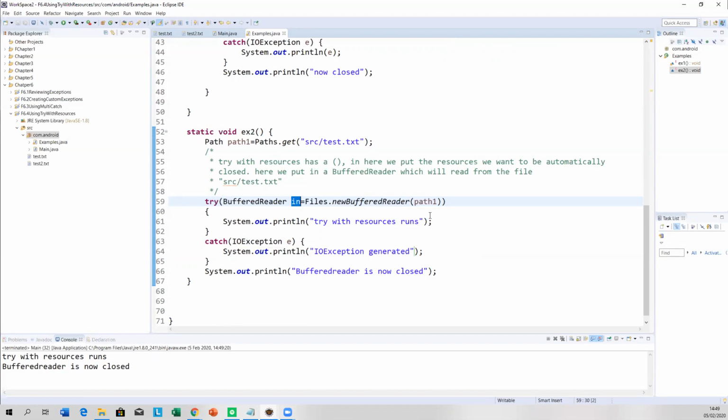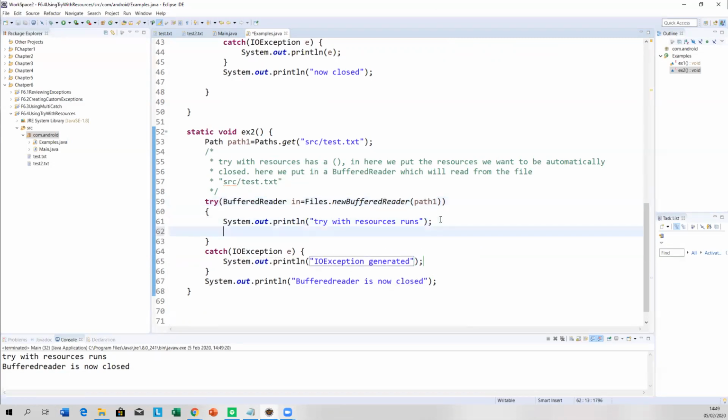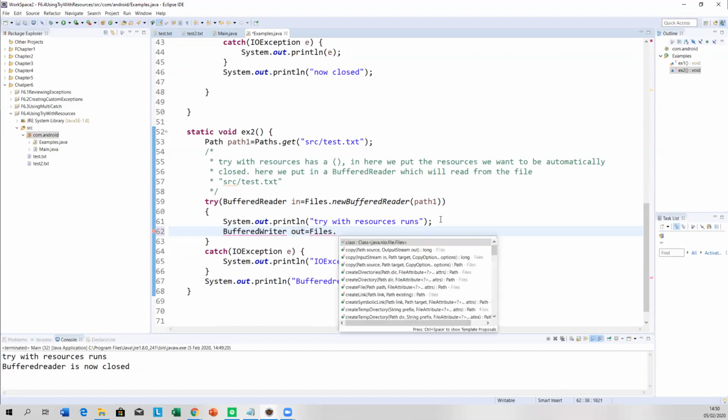I'll do a little command inside here. So what I'll do is I'm going to create inside the try block another buffered writer. BufferedWriter, W-R-I-T-E-R, out, is equal to Files dot.